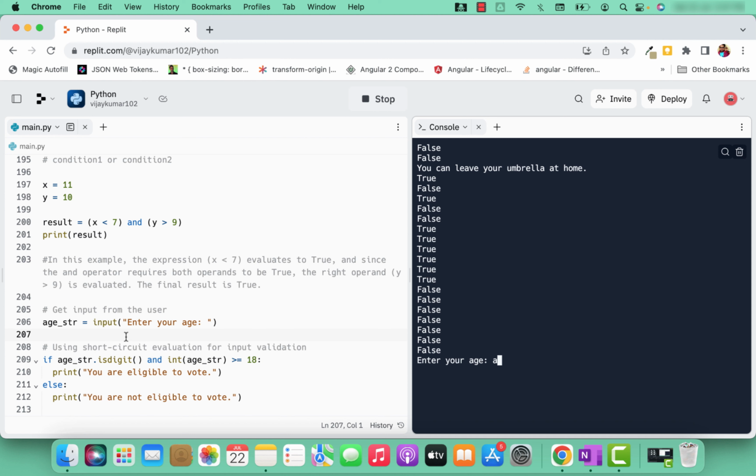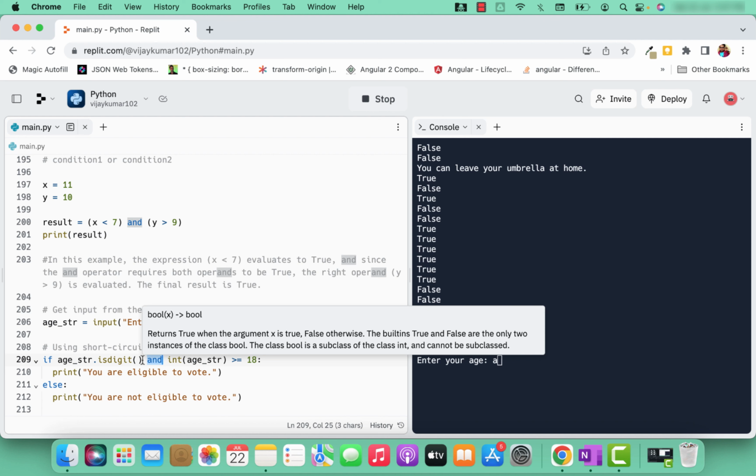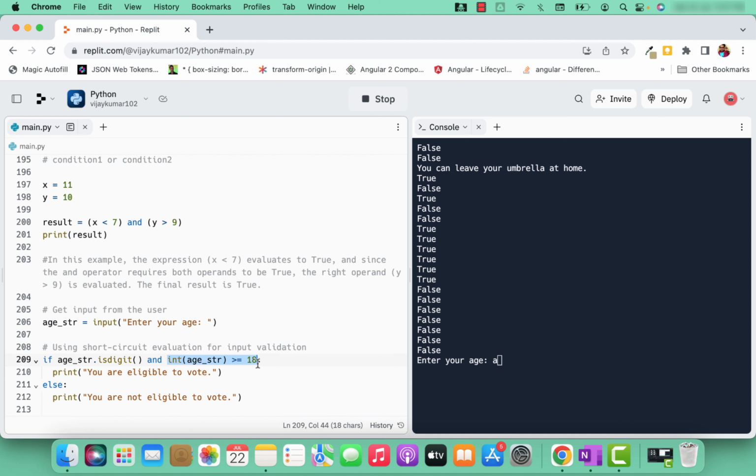Since this is a character, and not a digit, it will return false. In that case it will not proceed to check the next condition, because at the first place it is giving false, and in the and operator, if the left hand side is false, it will not proceed to check the right hand side condition. So it is doing short circuiting here.